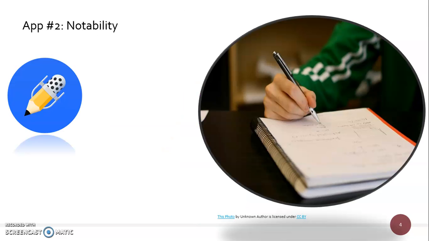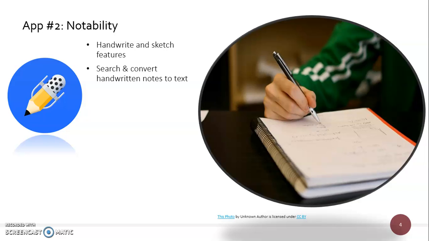The second app that I looked at was Notability, and this was a note-taking app. For this app, you could handwrite and sketch on it. So you could just take a stylus or a finger and write over a document, or you could just write on a blank document, and then you could also have that converted to text. So if you needed to send it to somebody else, or teachers wanted to send it to their students, you can convert it so that you're not trying to read somebody's handwritten notes.